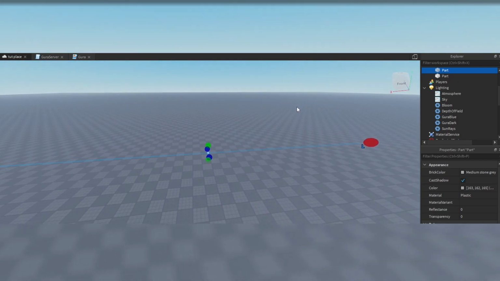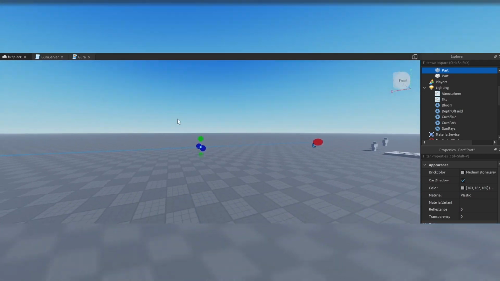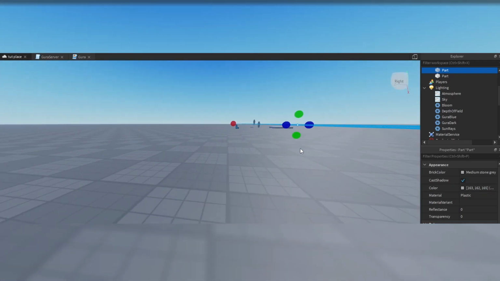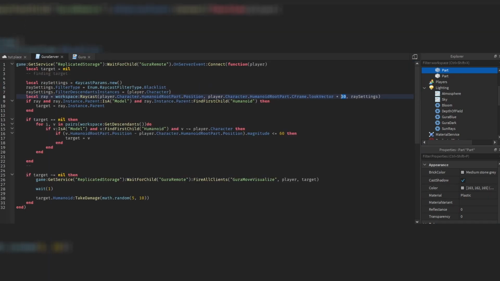All right. So this is how you can imagine a ray. Now, if someone touches this ray or walks through it, then this player or this NPC is being detected. All right. So this is what happens right here.